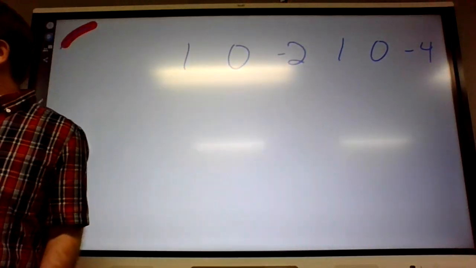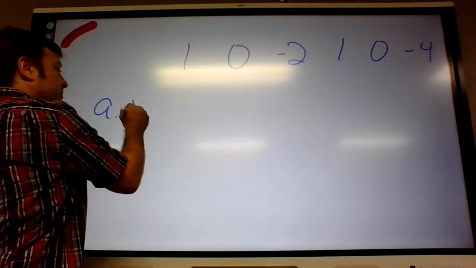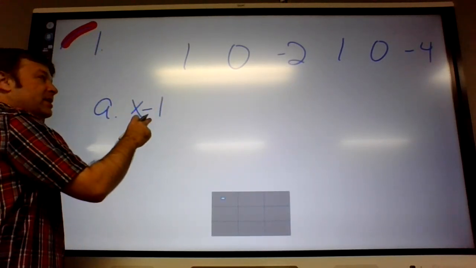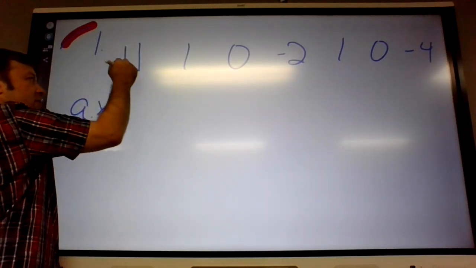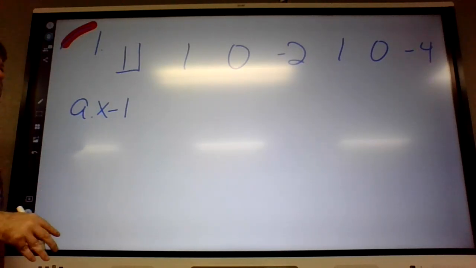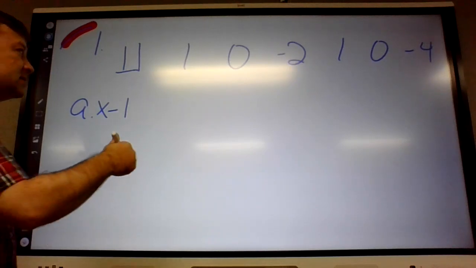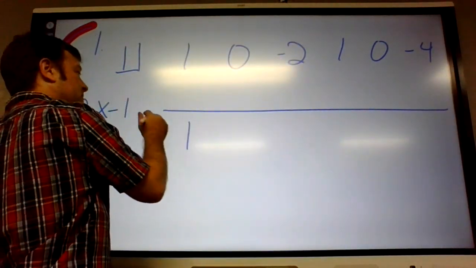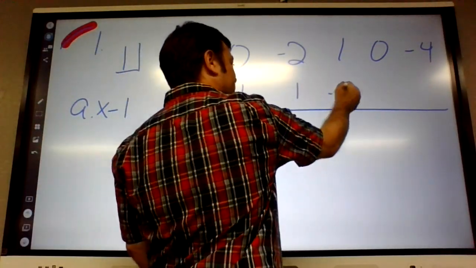Not hard to do, but since this is so long, there's a lot of opportunity to make mistakes. Now, on A it says we are dividing by x minus 1. So what do I put in the box over here? A positive 1. So when you're dividing, you do the opposite. And when you're doing substitution, which is what we did on 20, you do not do the opposite. But this is division. So I'm going to add down 1 plus nothing, multiply it up times 1. Multiplying by 1 makes it a little bit easier.